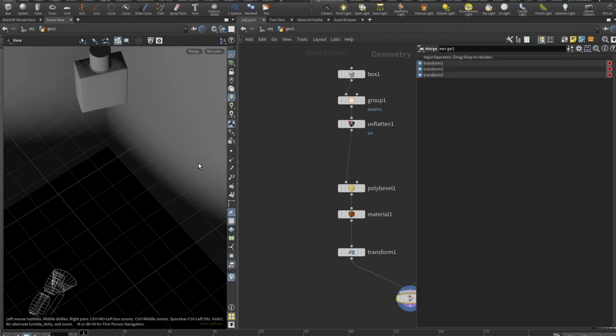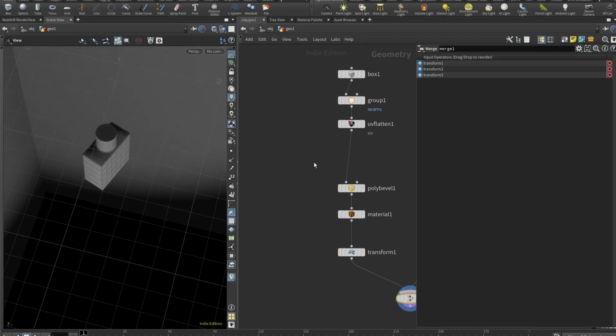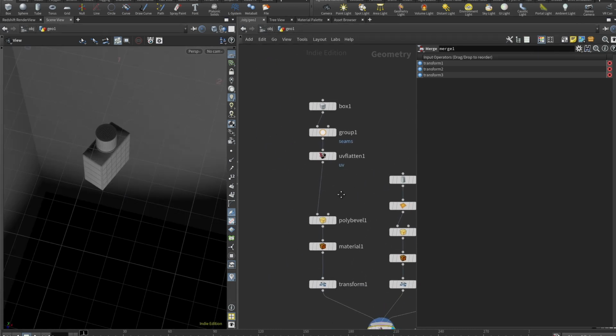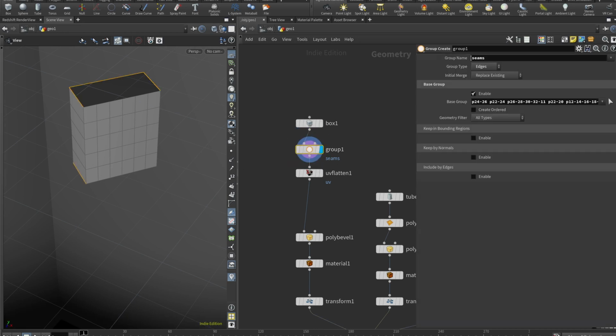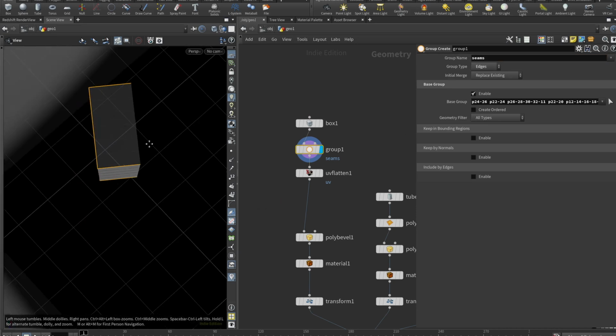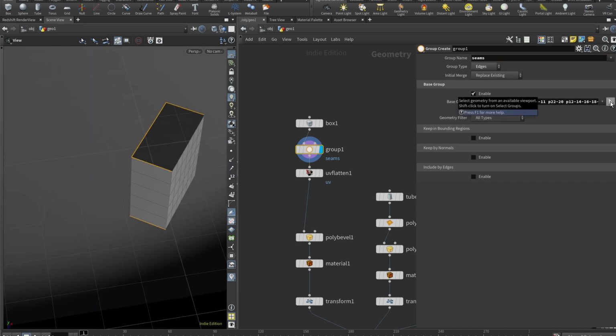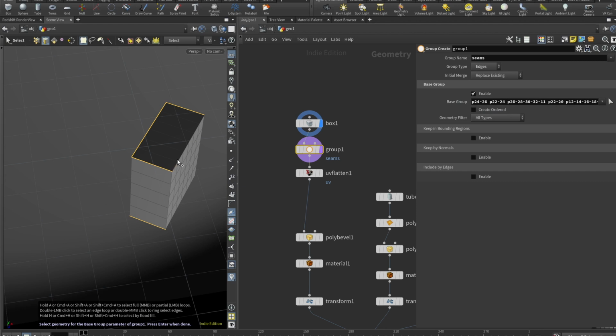And for our fragrance, a bit more complicated, but still, let me start with a box. Then I created the group name set to seams and group type set to edges. And here I can select this little cursor, and I can go and select any edge I want.